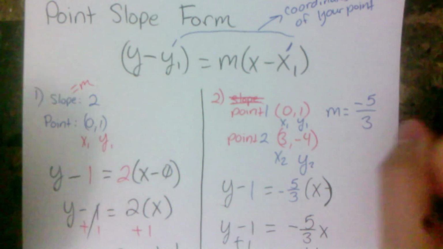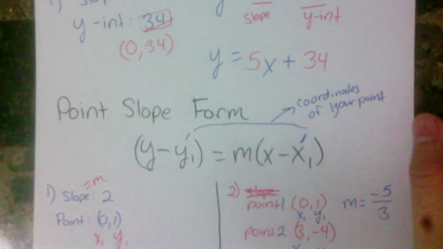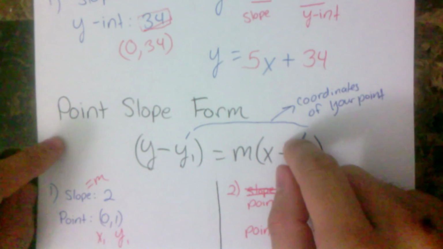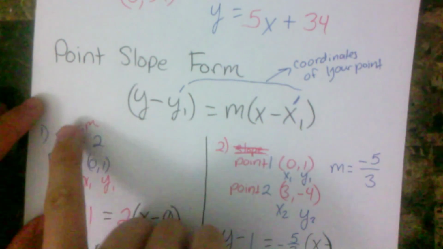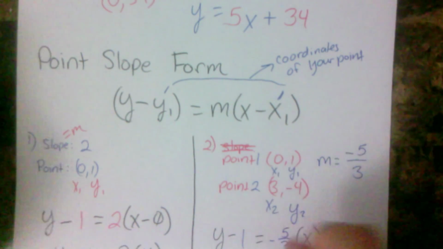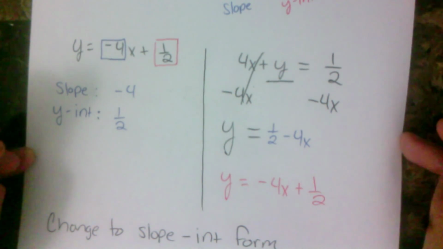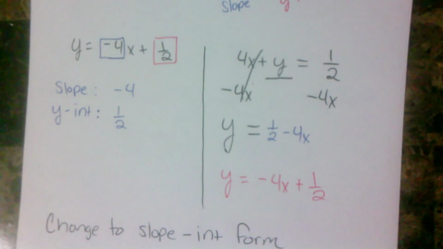Alright. So there are 3 types of problems with slope intercept, and then 2 types of problems with point slope form. And the last type of problem that you're going to get on your test is that on any of these, whichever type of problem I give you, any one of them can say graph next to it, in which case you have to remember how to graph. If you have trouble graphing, let's go ahead and go to our last video.